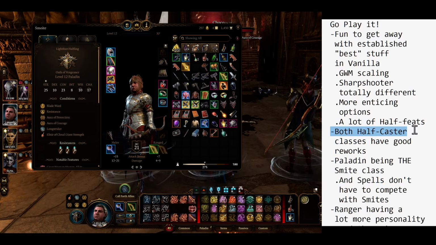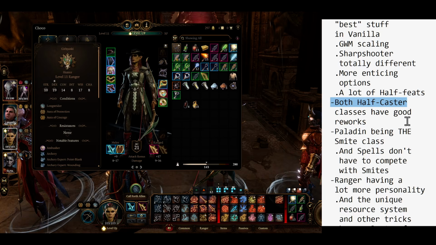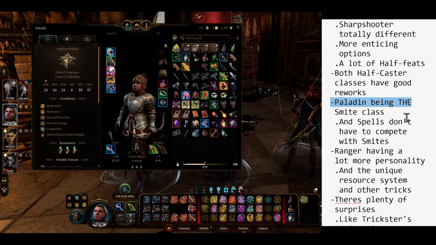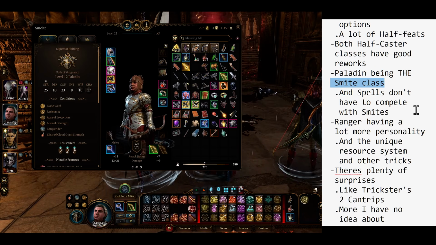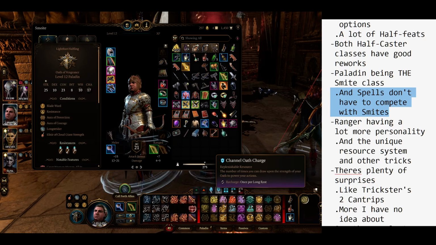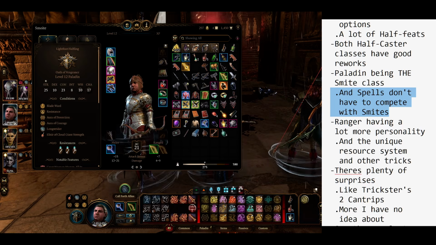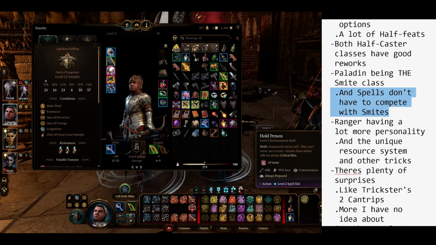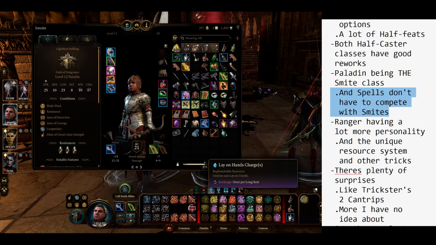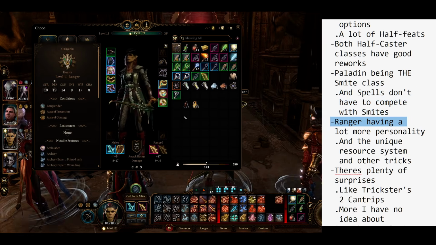That's amazing. So both the half-caster classes, like I said, Paladin and Ranger, have really good reworks that I really appreciate. Paladin, I think, might be the best way to run a smiting character in this overhaul mod, and spells just flat out don't compete with smites anymore. So even if you don't care about the new smite system or these smite spells, you could be focusing on a Paladin that just uses their spell slots for Hold Person, Misty Step, Hunter's Mark, and you can still throw out a smite when you need some bursty damage. I love that, right?